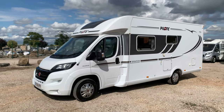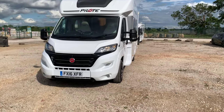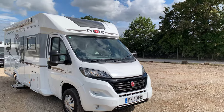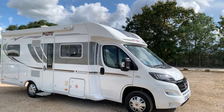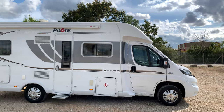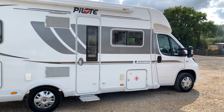It comes in at around 7.15 meters in length by 2.3 meters in width and 2.85 meters in height. It does have the daytime running lights on the front and is built on the Fiat Ducato 2.3 JTD engine with the upgraded 150 brake horsepower. It is a four-berth motorhome with five belted seats and it's had the uprated chassis to 3,850. We're not sure on the unladen weight at the moment but we understand it's around 775 kilograms approximately.